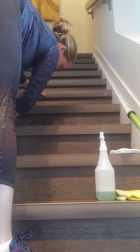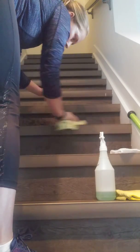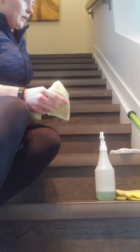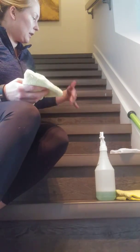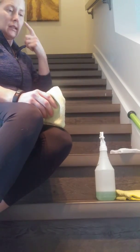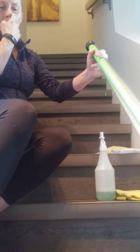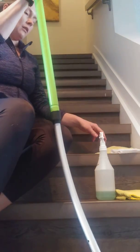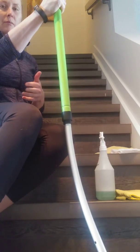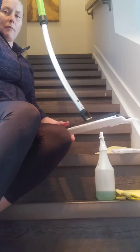This way, rather than struggling with a string mop and trying to flick every little bit of hair out or push the mop into corners by hand, I can clean these stairs in five minutes. Just go slowly and carefully because you are going backwards. That said, I also want to show the flat mop, because it's not going to work for everybody to crawl down stairs on their hands and knees. Some people need to be able to stand up to clean, and that's where a great flat mop comes in handy.